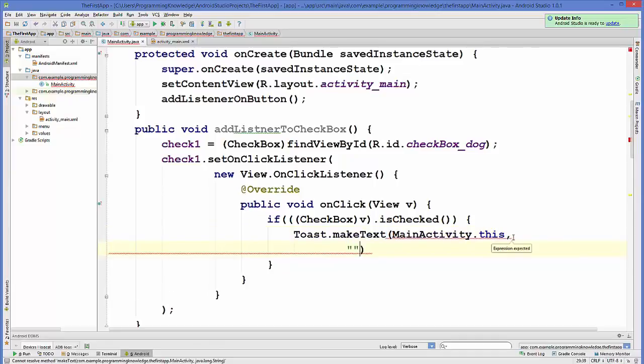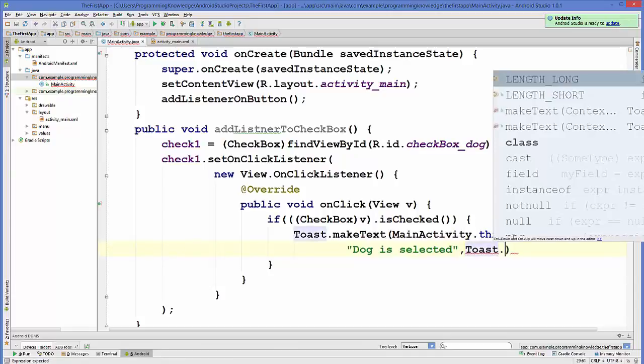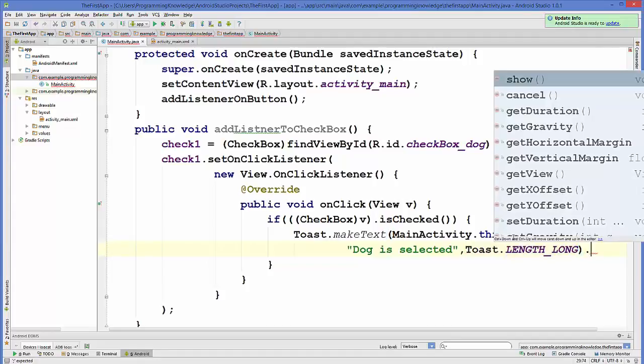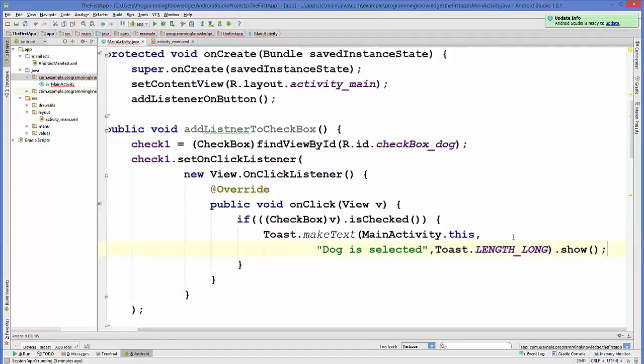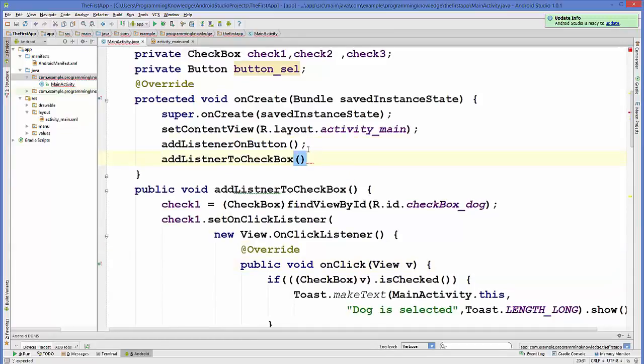For example, we will display "dog is selected". Okay, and then the third argument is the same, Toast.LENGTH_LONG, and then we will just show this, .show. Okay, and I will add it in here, and now we are going to run it.